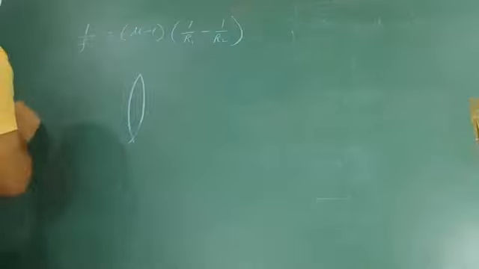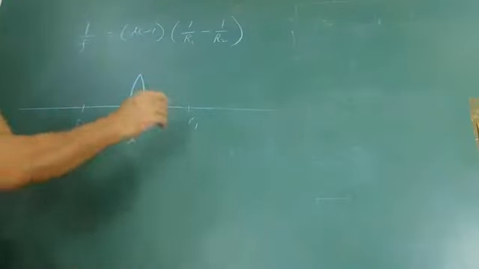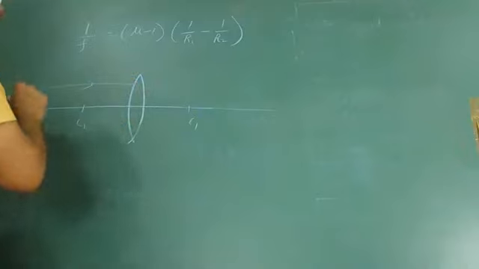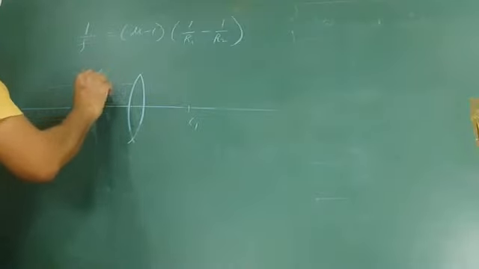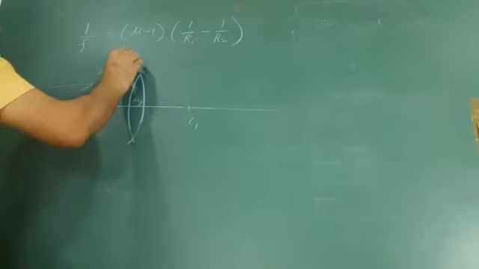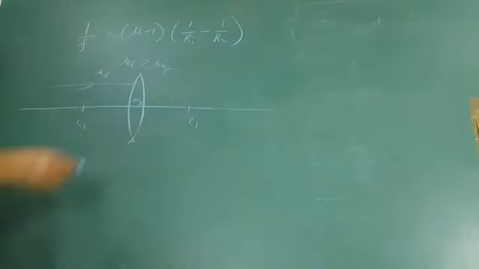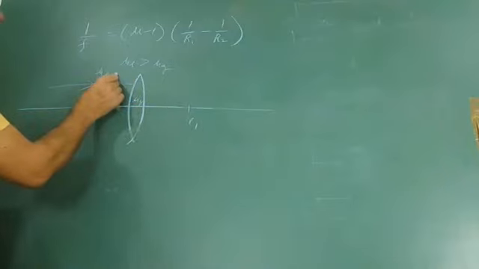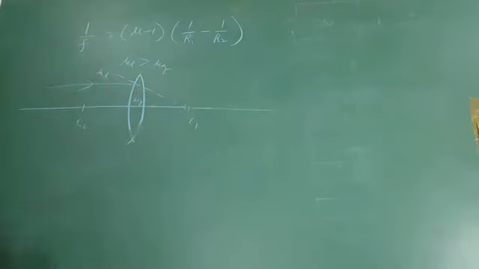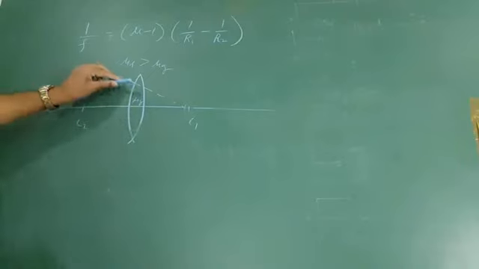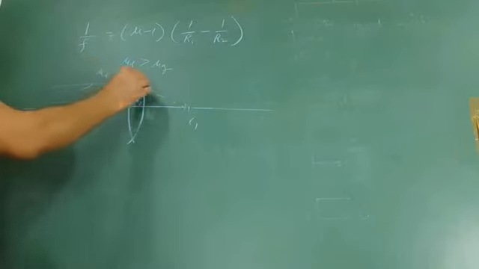This is the convex lens. Its center C1 is on this side, its center C2 is on this side. This is the incident ray parallel to the principal axis. Refractive index mu L, refractive index mu z, and we are assuming that mu L is greater than mu z. At this point, draw a perpendicular, so join it with the center, that will be the normal. Now it is moving from denser to rarer medium, so it will bend away from the normal. So it will bend in this direction.